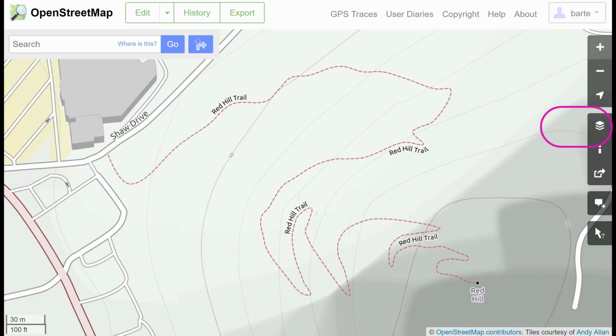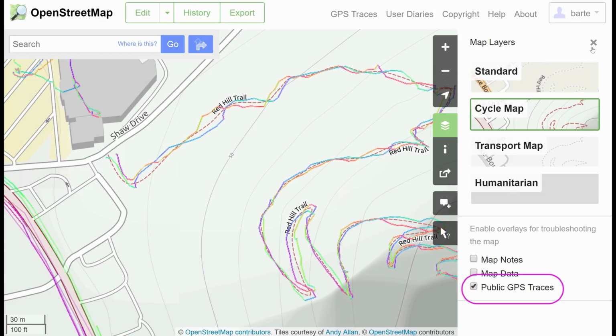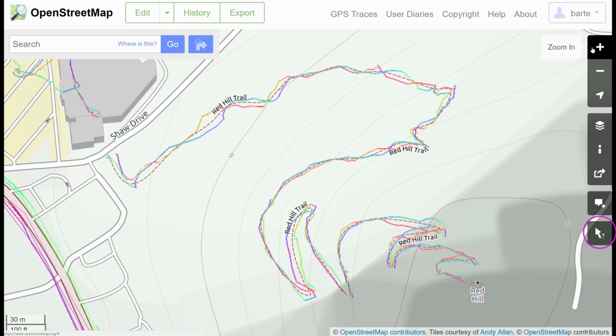There's a couple of tools on the OpenStreetMap site that can give you a sense of how the trails you see were mapped. Clicking here displays at least some of the GPS traces that people have uploaded. You can also use the Query Feature tool to get a history of the trail versions.